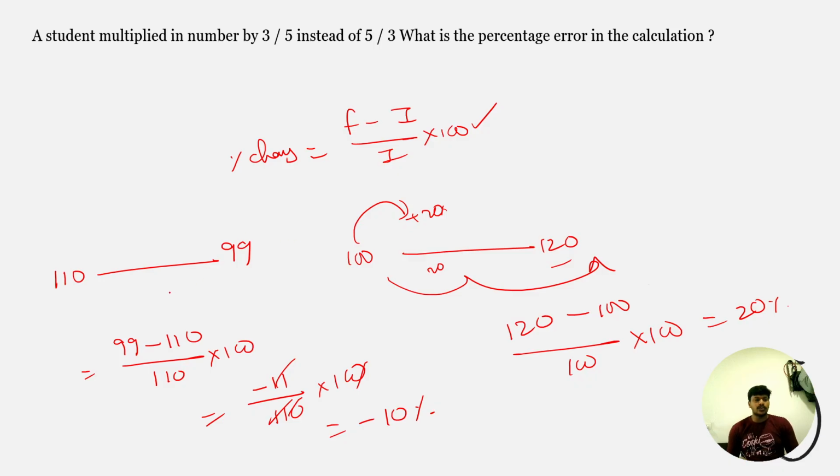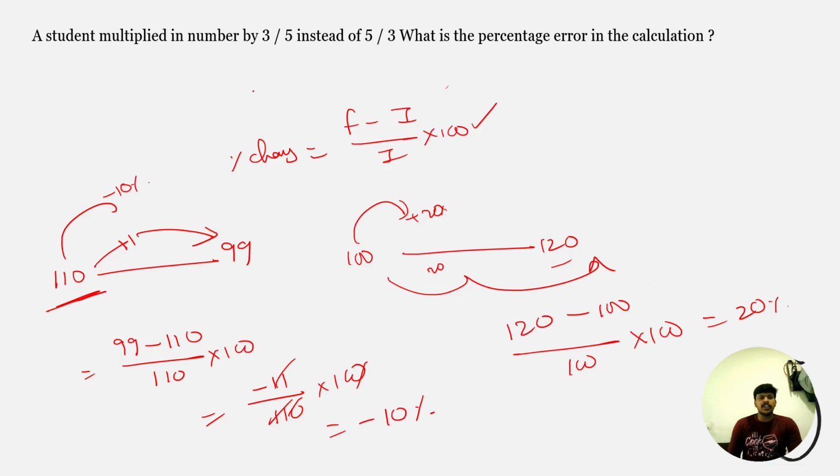That means you take this value and reduce it by 10%. What is 10% of 110? 11 rupees. So if you reduce it by 11, you will get this value. So you have some initial value and you want to reach some final value. How much you have to increase or decrease, you can find out by percentage change. Learn the same formula. If it is plus, you have to increase the percentage, or if it is minus, you have to reduce the percentage. That is as simple as that.